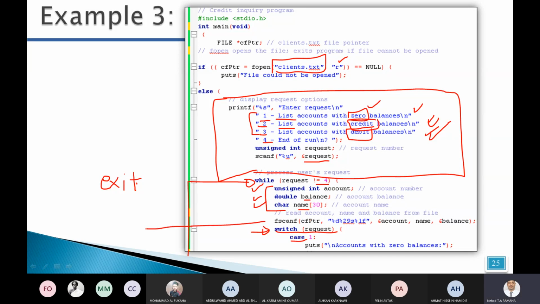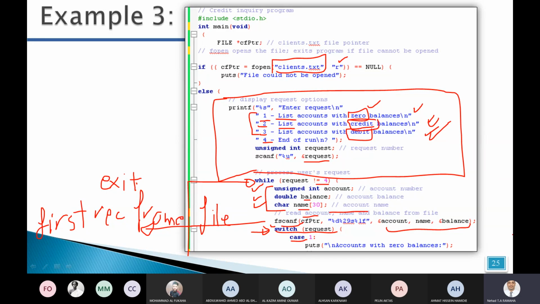Then we read information from the file, the first record from the file. To read from the file, we use scanf. We speak about sequential file here. Inshallah, next week we will speak about random access file. So from this file, we want to read this information like previous, okay?